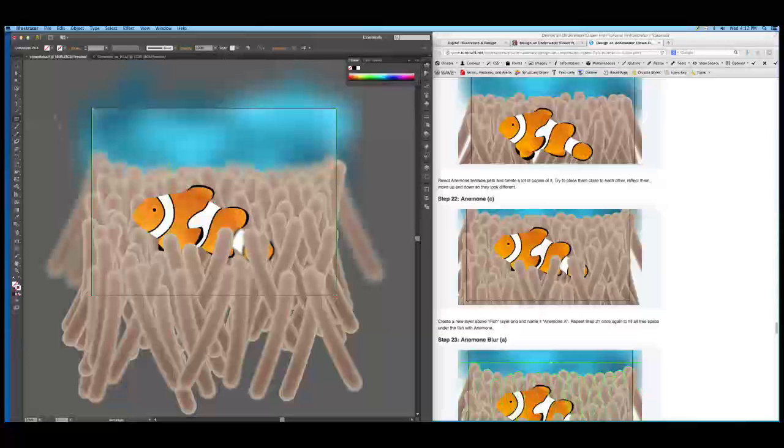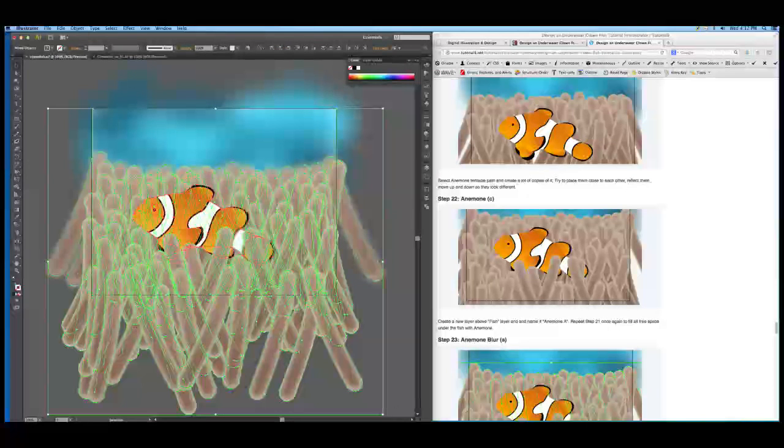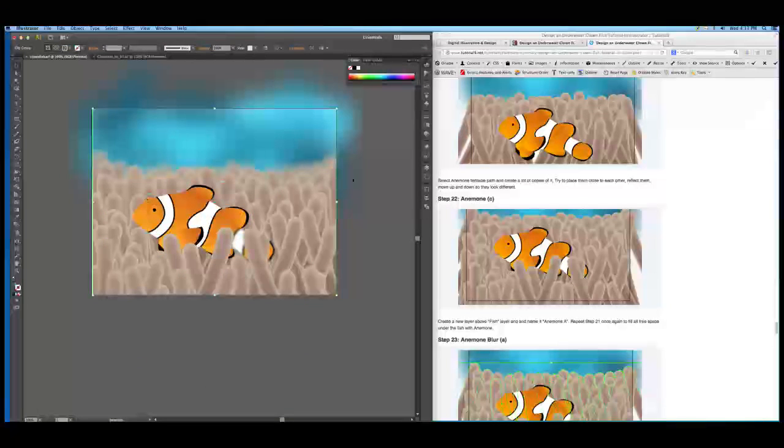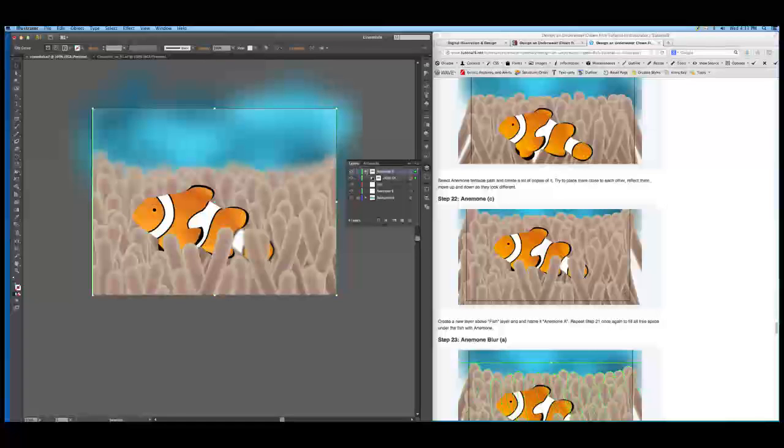So now with that compound path made, I'm going to go to my selection tool, and I'm going to select everything together. Where I'm probably going to have a problem, I should have made a new layer. Let's see if this is going to work. And Clipping Mask, Make, but I think I needed to make a new layer. So let's see. It worked. I kind of like to do it on a new layer before I do something like that. So I put the clipping mask on there. I like to draw it up as a new layer, but there it is.